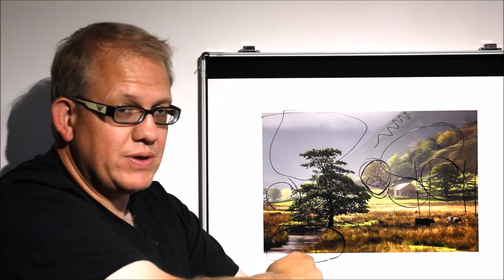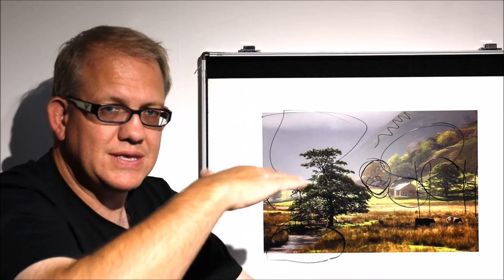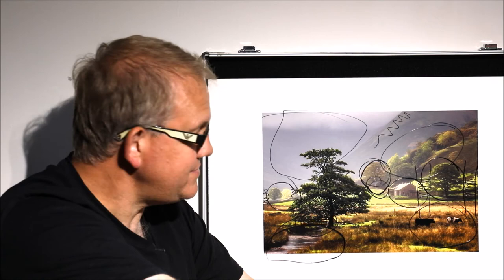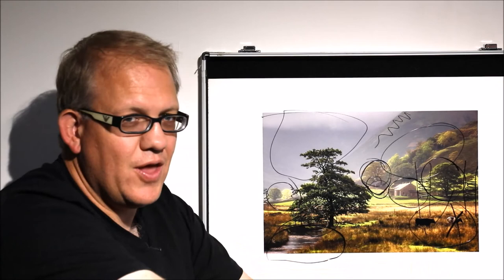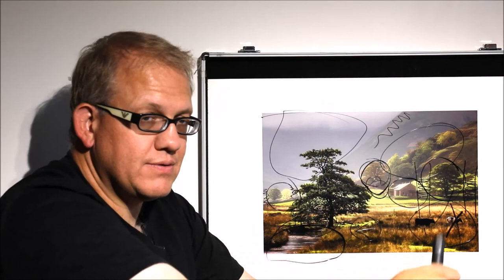You've got a lovely tree, wooden bridge there, which isn't terribly noticeable, but because of the light behind the bridge, you can see the side supports of the bridge, whereas if it had been quite dark, that bridge would have disappeared. Two cattle. Now, I will admit, the black one is perfect. The white one, no. Personally, when I first saw the scene, the white one was here, and it was facing to the left, facing to the tree, and that suited me just fine.